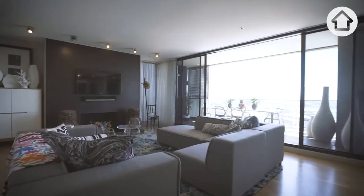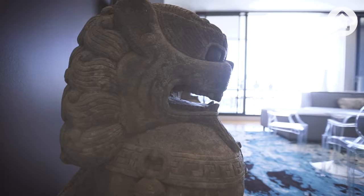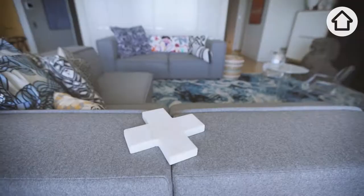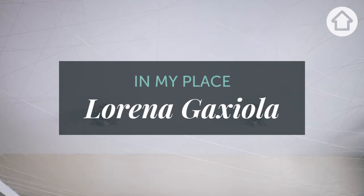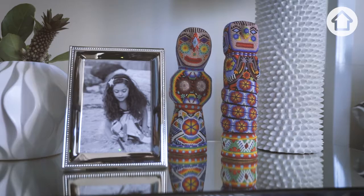Basically my entire home — what you're going to see is that I love to collect items during my travels or even the items that I design. My background is Mexican so I'm super colorful and you'll see that throughout. My name is Lorena Gaxiola. I am the principal of Lorena Gaxiola Interiors and welcome to my place.